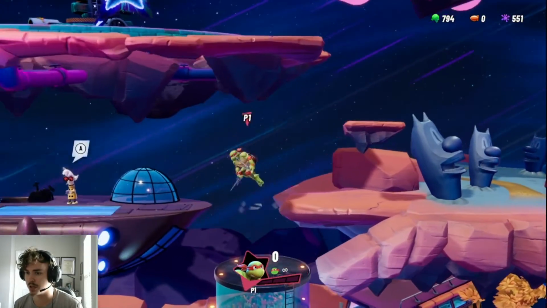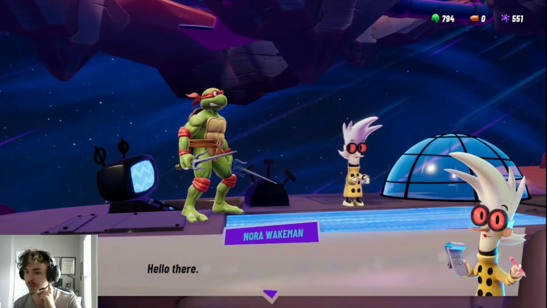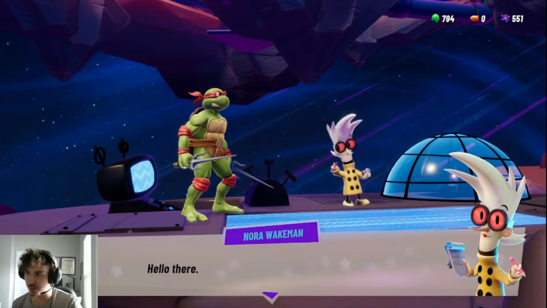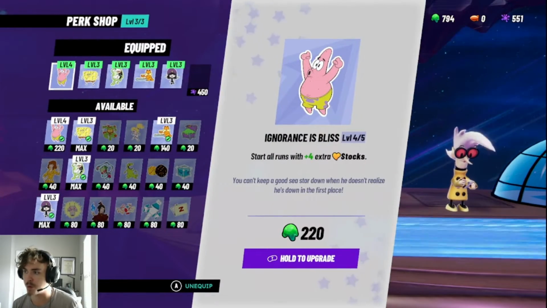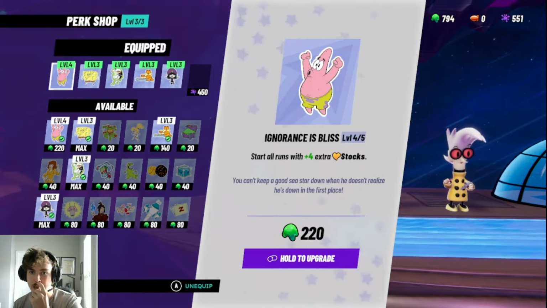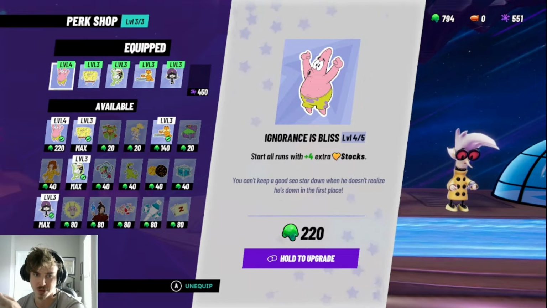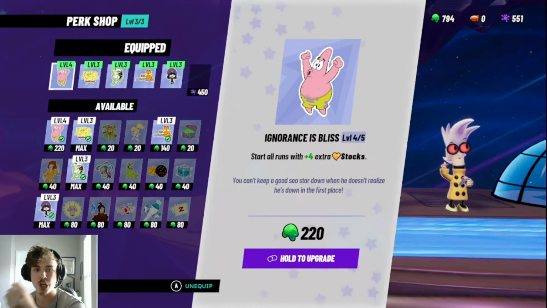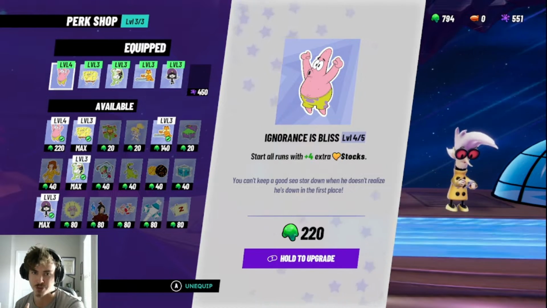Let's go talk to this madam right here, Nora Wakeman. That's right. So she's a big deal. You use the purple currency and green currency with her, and you gain both. So the green currency in the top right is slimes, and the purple one is splat. You gain those during your runs, and then you spend them outside your runs.